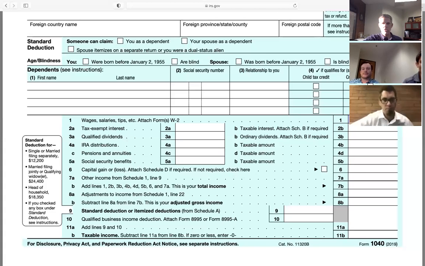Yeah, they love wages. The next part is where they put the most common income items on the front of the return. These are the 5 most common that you'll see: interest, dividends, IRAs, pension, annuities, and Social Security. So your interest will be taxable, and then municipal bond interest will land here in 2A. Then the taxable interest will be here. These are your non-muni interests.